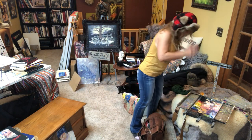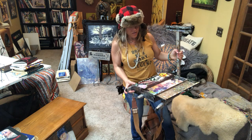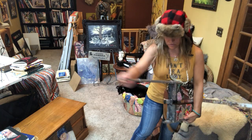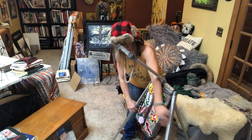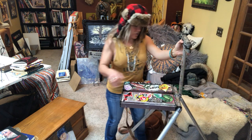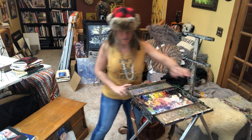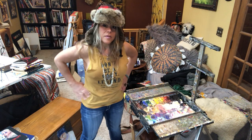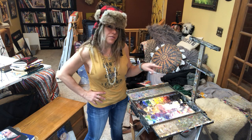For plein air painting, here is my easel — it's a Soltech easel. It sets up within seconds; you just unfold it. I believe they're around seven to nine pounds. I've had this fourteen years and it's by far my favorite easel in the world. The Soltech legs are telescopic so you can use them on a hill. I have two; I've tried every other kind — this is my favorite.